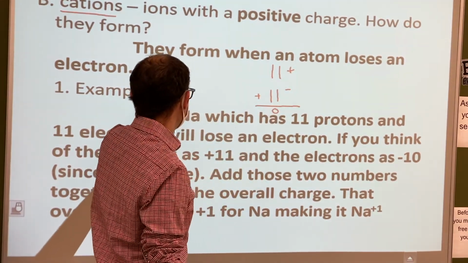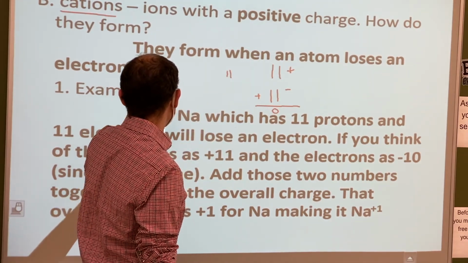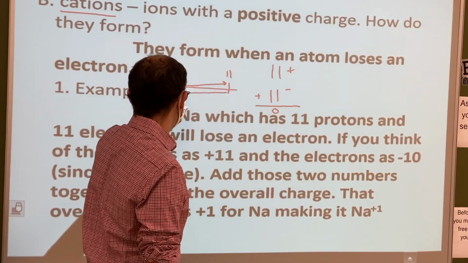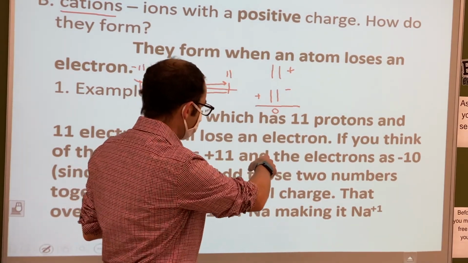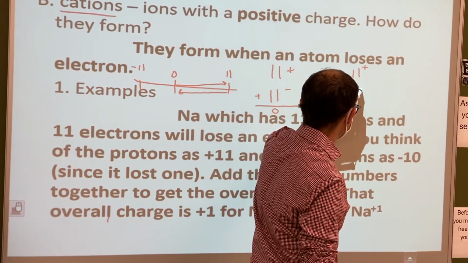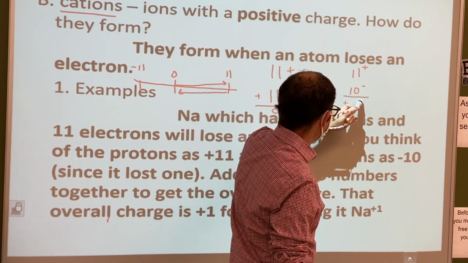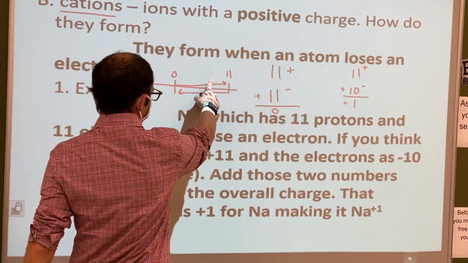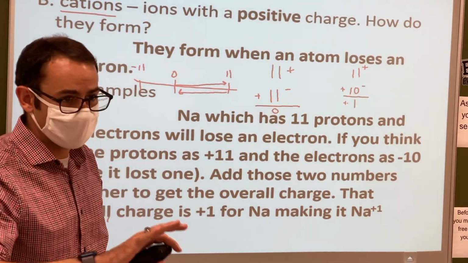You can think of it on a number line. If this is 0, and here's conveniently 11, and here's conveniently -11, then on a number line we go to 11 and then go back -11, we're at 0, so nothing really happened. But now, if we only have 10 electrons, we have those 11 protons and 10 electrons. This would be +1 when we add it together, because you're still going forward 11, but you're only going back 10, and that ends you at 1. That's the first way I'm going to explain how this works.